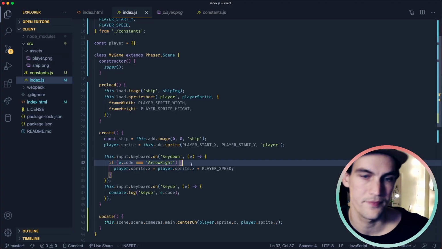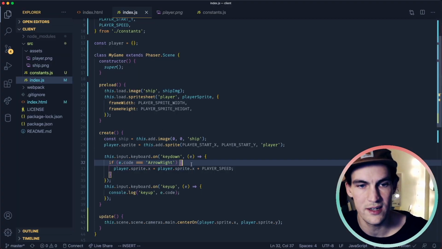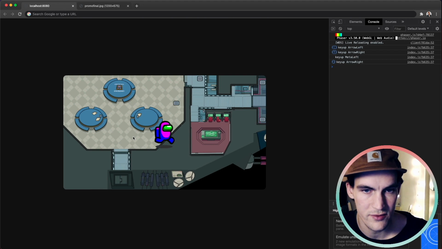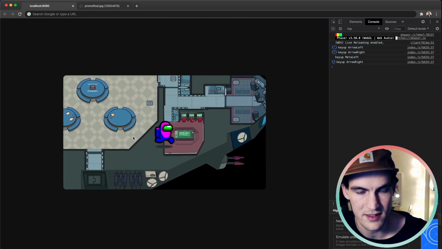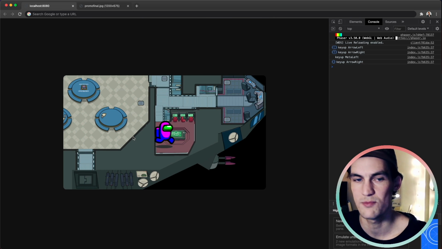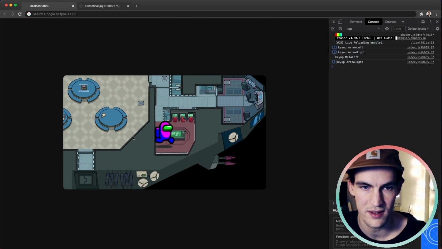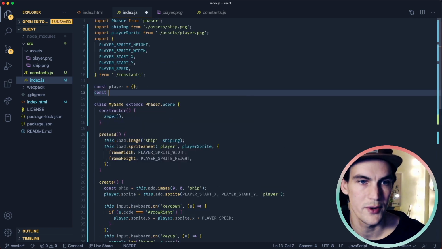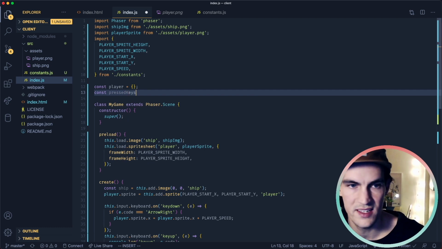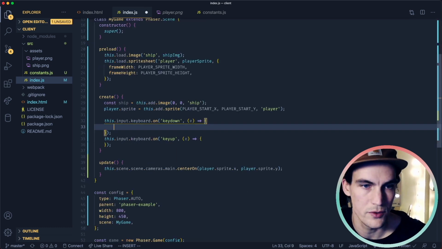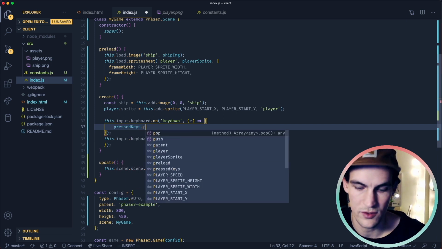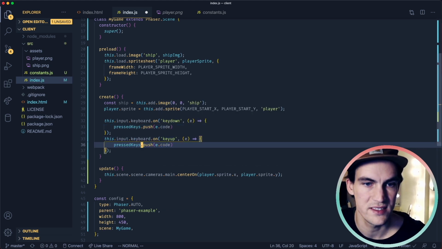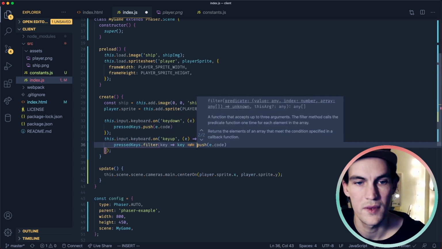I realize that I want to be able to hold down the key, but if I hold it down now, it's like moving once, waiting for the timeout, and then it's like jumping, the way you would spam a key by holding it down in a text editor. Instead of doing it like this, let's have an array of pressed keys. We will just do pressed keys.push e.code, and here we do pressed keys.filter not equal.